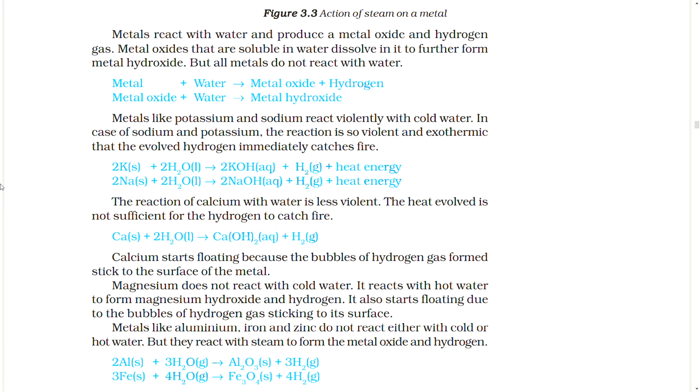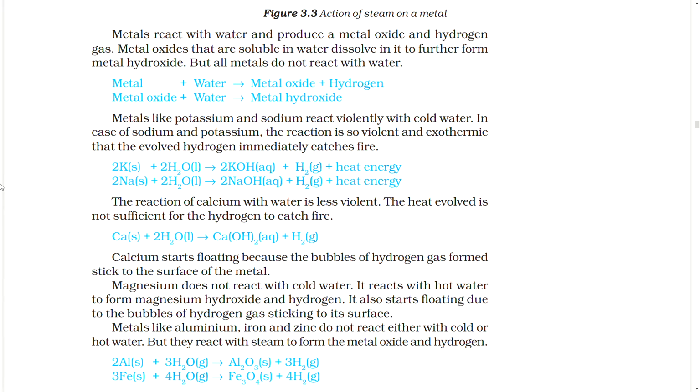Metals like potassium and sodium react violently with cold water. In the case of sodium and potassium, the reaction is so violent and exothermic that the evolved hydrogen immediately catches fire. 2K(s) + 2H2O(l) → 2KOH(aq) + H2(g) + heat energy. 2Na(s) + 2H2O(l) → 2NaOH(aq) + H2(g) + heat energy.